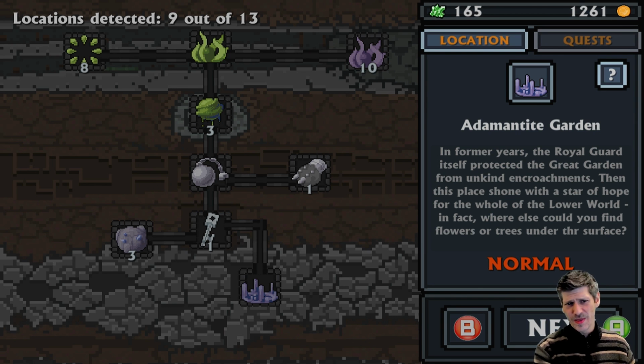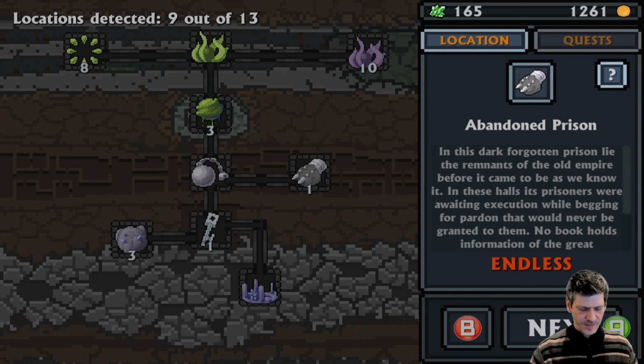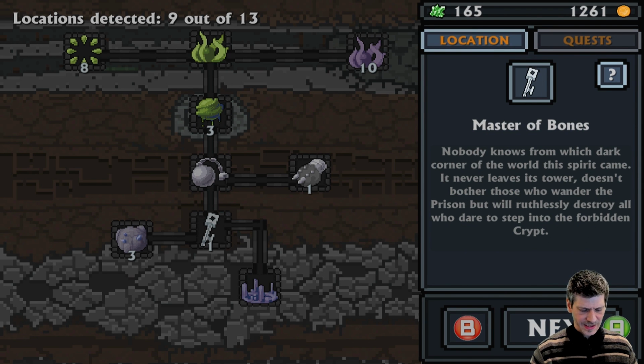I'm going to choose one that I'm going to die rather fast at, so I'm not actually playing this for like an hour or two, basically, because it can be a long game. This one looks like I could only make it to level 3 last time, so we'll go with this one. Oh, it's endless though. No, let's not do that. Abandoned prison. No, don't do anything endless.